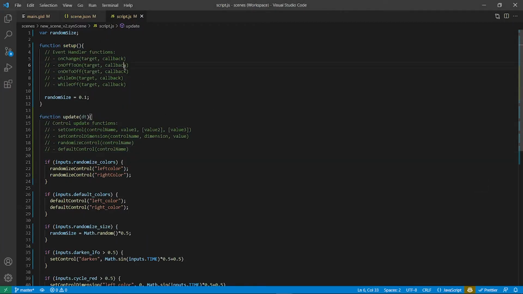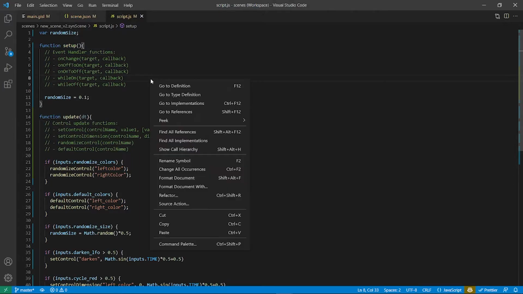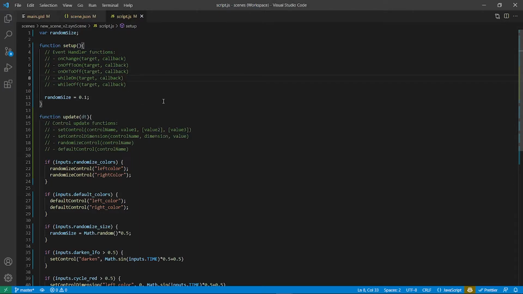The other thing that this setup function is good for is working with the other big new feature of 1.19 for JavaScript, which is that there's now a built-in event system. I added this comment that lists the 5 other new built-in functions to JavaScript: onChange, onOffToOn, onOnToOff, whileOn, and whileOff.